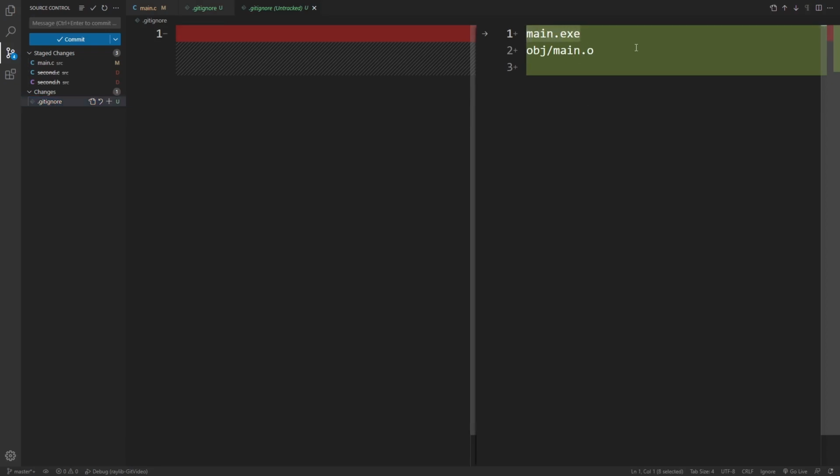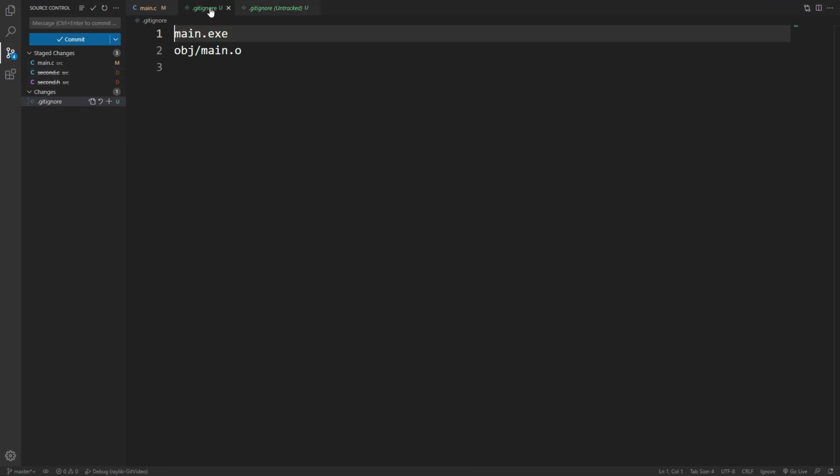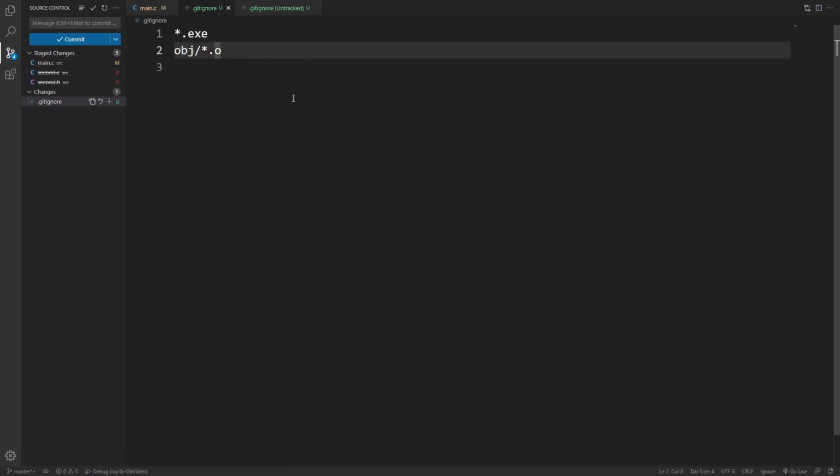So it's going to ignore main.exe and main.o, but I actually want to ignore all .o files and all .exe files, just in case I change what the name of this will be later and when I inevitably add more files. So we can actually go right into the gitignore file, and I just need to replace this with *.o and *.exe. Now, you probably could just ignore everything in the object directory, and that would also be a fine choice, but I'm going to leave it specific like this. So I'll go ahead and stage the gitignore change, and now I can update this.